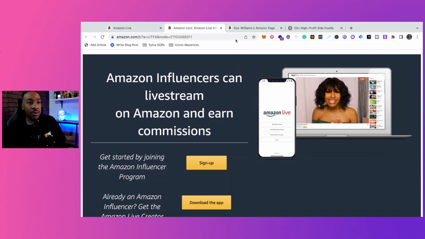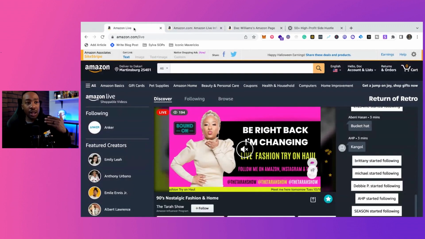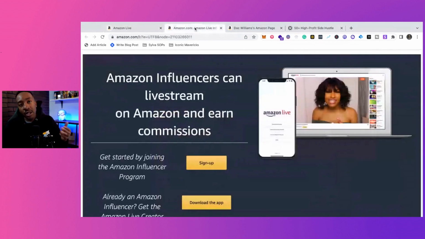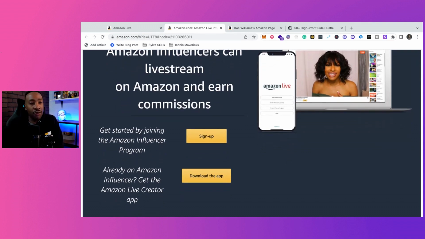That's what you're going to be able to do. And you're going to be showcased on Amazon and in front of one of the biggest networks of people buying and looking to buy right then and there. As you're going live, you can actually be in front of them on the page, depending on what your rank is and what you're selling, to be highlighted before they purchase. And if they decide to click on your video and watch before they purchase, you can get a commission.